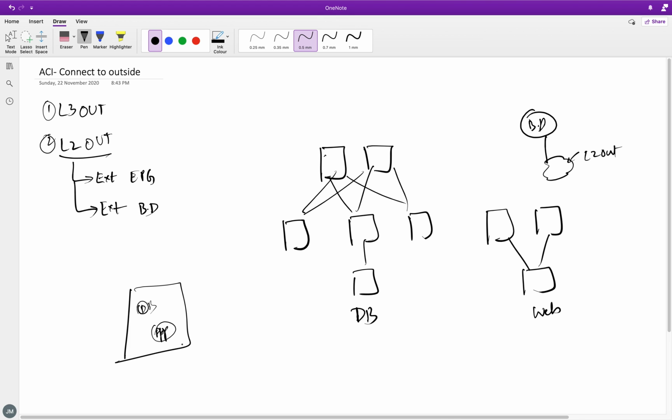But then, yeah, you understand the point, right? The distinction between the previous option and this option. When do you use this? When you want the external network to separately appear as a completely different EPG of its own, right, that's when you go with the second option, which is extending the bridge domain, right? So that is the thing. Now configuration wise, probably I'll not talk much now. I want to keep that for later, but yeah, that's mainly it.